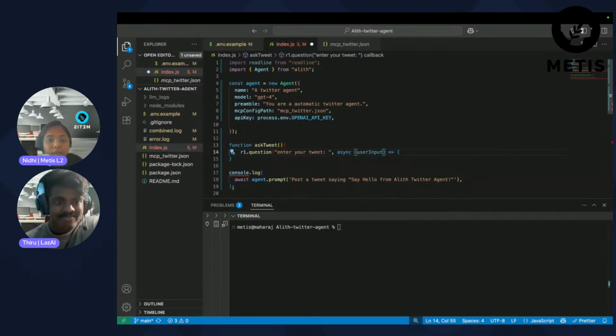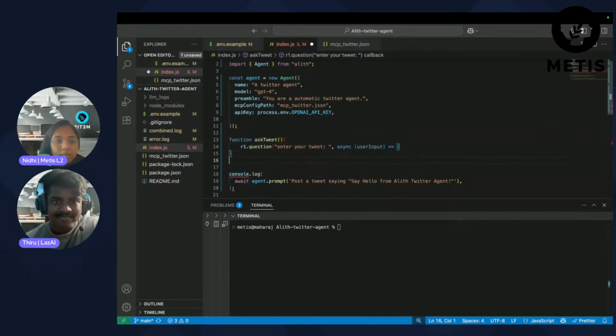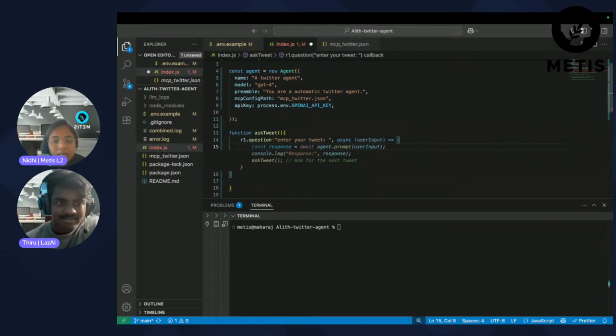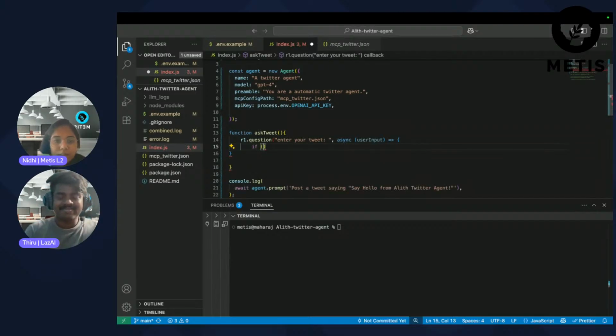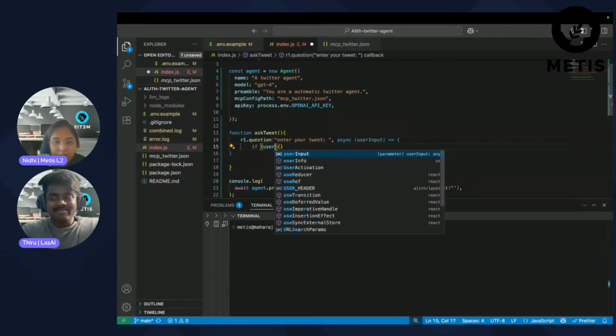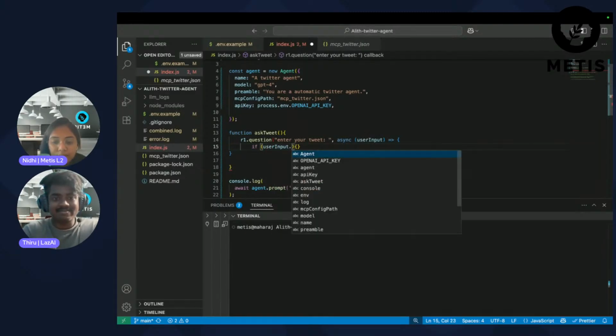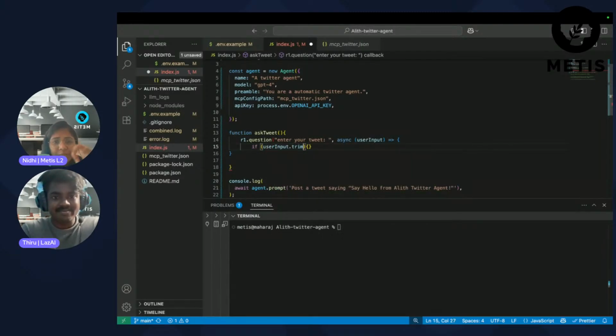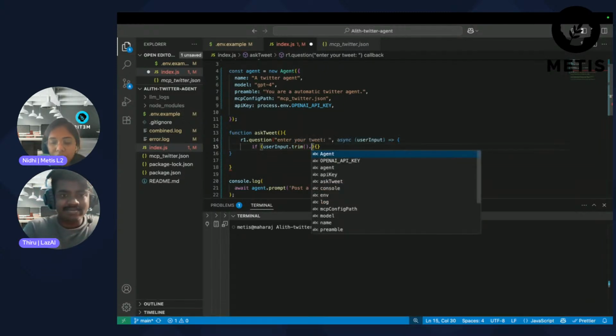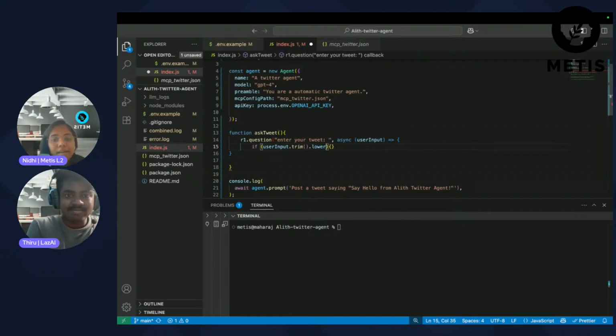If user input, okay, we're going to trim it and make it lowercase. So first trim and dot toLowerCase.